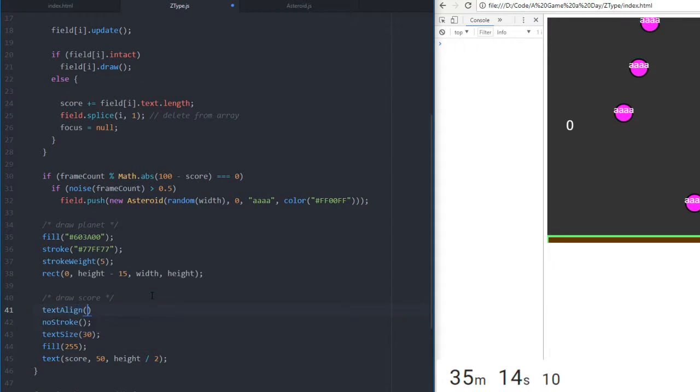Text align right. Okay, game over. Why was that? Why did we get a game over that quick? Oh, I guess one came down that I did not see.